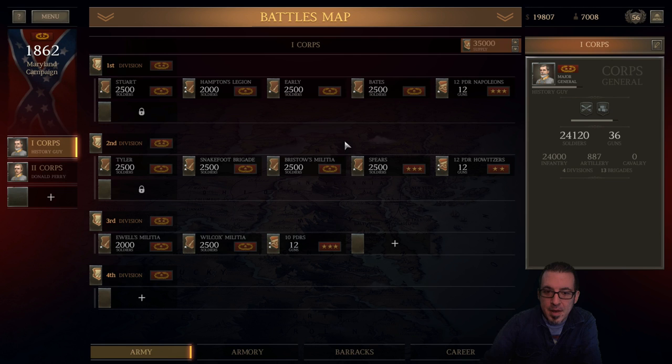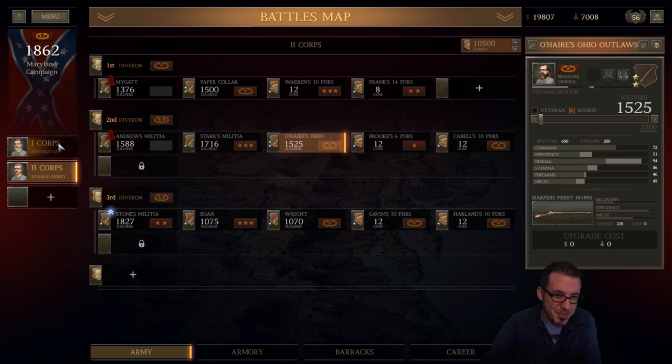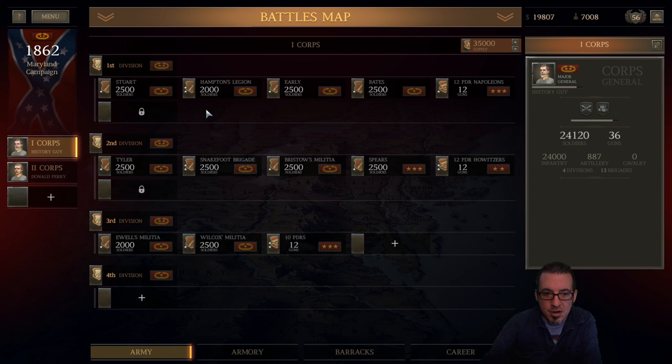about my army makeup. You take 13 brigades into this battle. So I have gone ahead and renamed some brigades after what was requested by the patrons. I've got the Hampton Legion here, Snakefoot Brigade here. I do also have two more. I've got the Paper Collar Brigade here and O'Hare's Ohio Outlaws, though neither of them will be participating in this battle. I've just chosen to go with the larger of my two-star units at the moment.